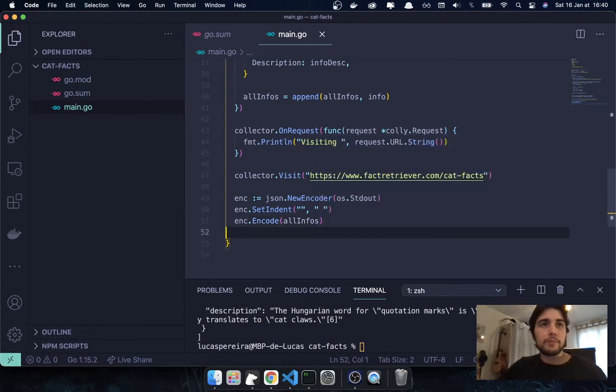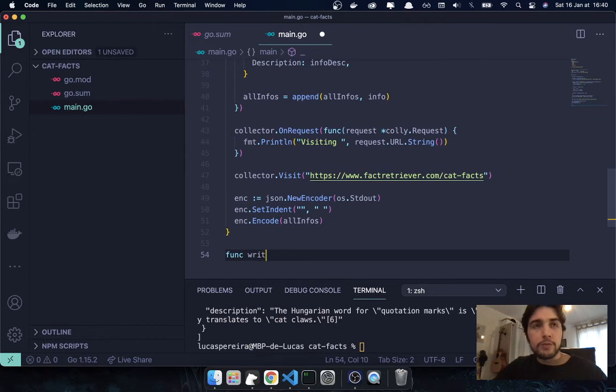So I'm going to make a writeJSON function, sorry. It's like the encode. We're going to have a parameter of our allInfo, so actually I'm going to name it data, of type, I think, a slice of info.